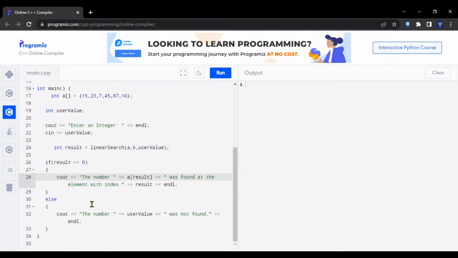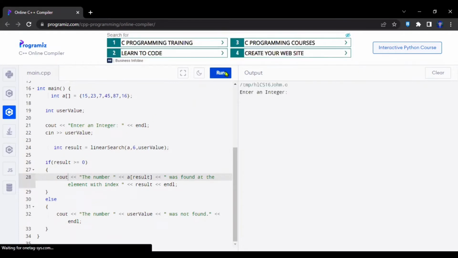So now if we run, the output goes like this. Enter integer, and let's enter an integer that actually exists. So let's say 87, that exists in the array.